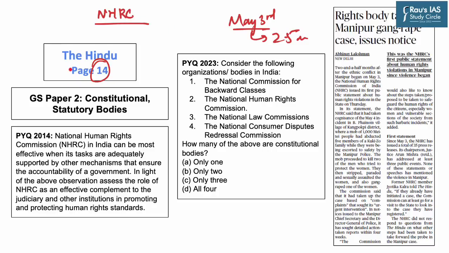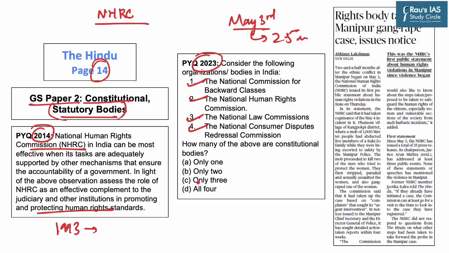It is an important topic because UPSC in GS paper 2 highlights constitutional and statutory bodies. And as the National Human Rights Commission was enacted in the year 1993 after the passage of the Protection of Human Rights Act, this makes NHRC a statutory body. Further, in the mains of the year 2014, a question appeared on the National Human Rights Commission and asked us to comment on its role in protecting human rights standards in the country. Further, in the prelims of the year 2023, a question appeared on whether these bodies are constitutional or non-constitutional bodies.